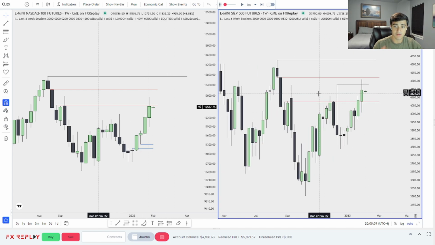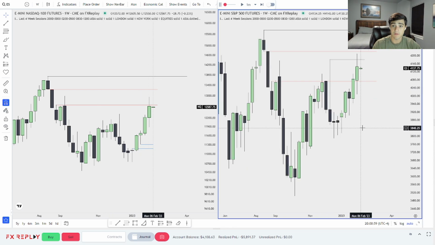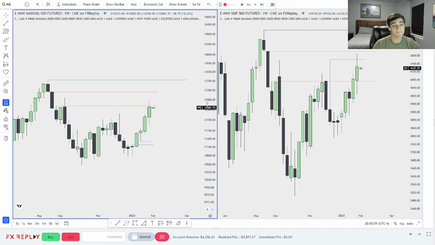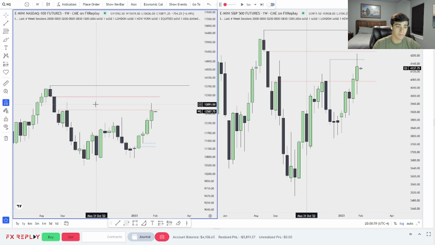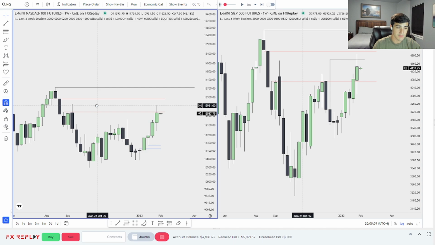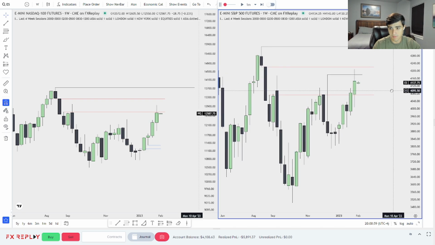I can't just try to call a top in this rally. I can't do that. I'm not a top picker. So I want to trade with the higher time frame order flow. If it's clearly bullish, then I'm bullish. So my DOL is probably the high of this imbalance, and then past that, this swing high. That's my weekly objective.